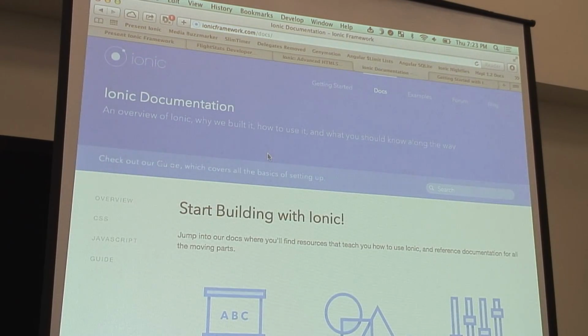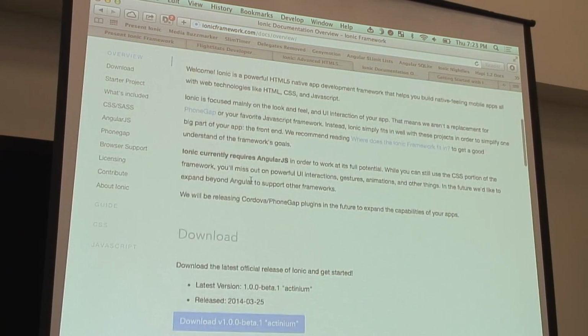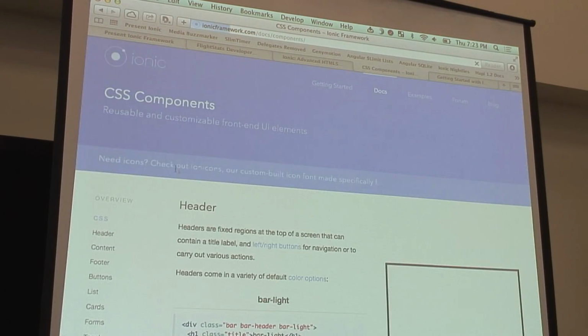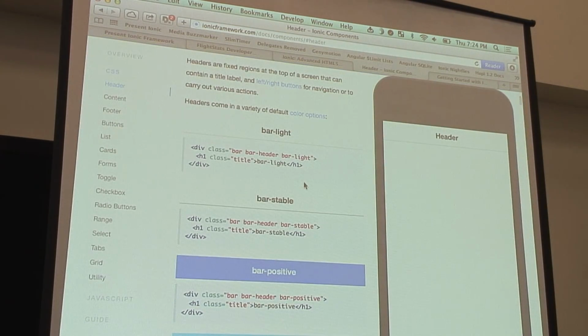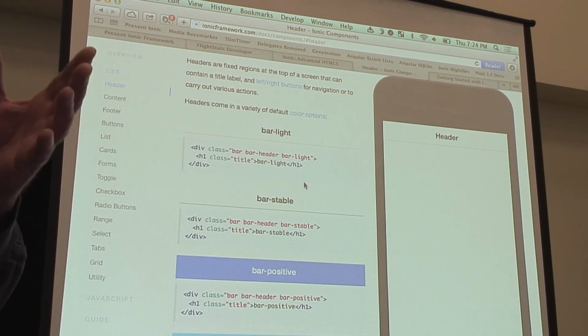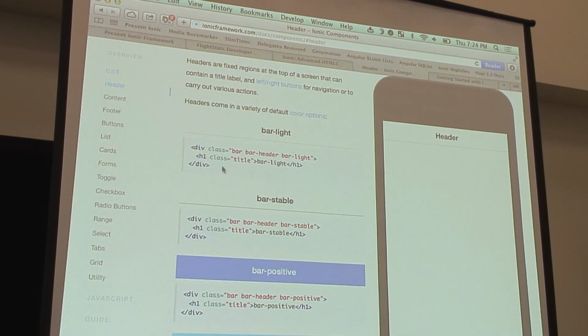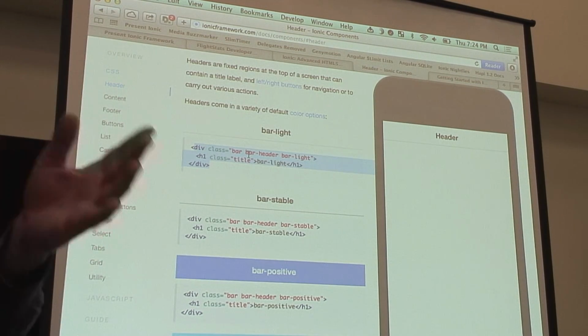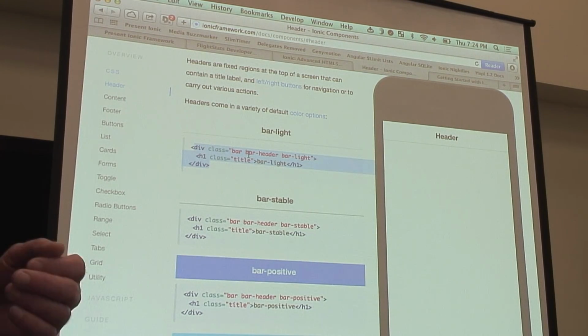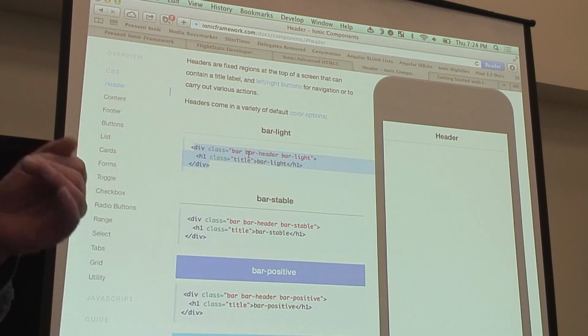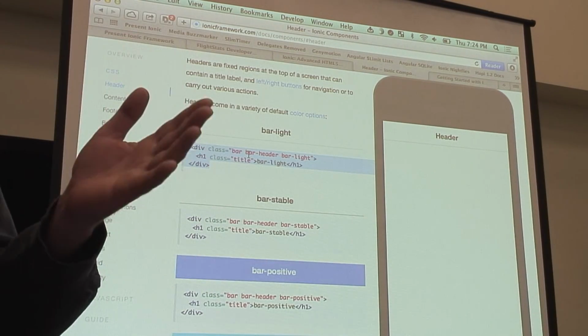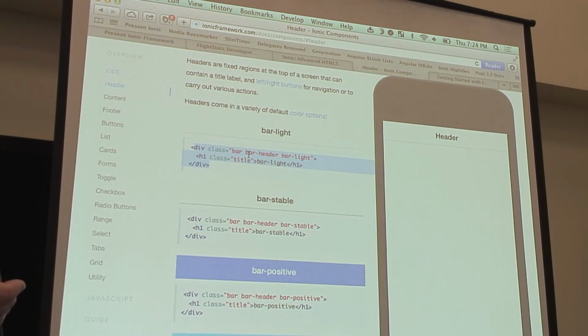And then in the docs, you get an overview of what Ionic's all about. You go into CSS, which talks about all of the Ionic look and feel. They're all Ionic directives under the hood, okay? You can just type div class equals bar, and you're going to get what looks like a standard iOS or Android header. But by doing this, these are all actually Ionic directives. And so Ionic, as soon as it sees them, latches onto them and starts managing. Okay, if you wanted to, you could take the CSS of Ionic and not use anything else, just the CSS, and have a UI framework that you could take over and do whatever you wanted with.